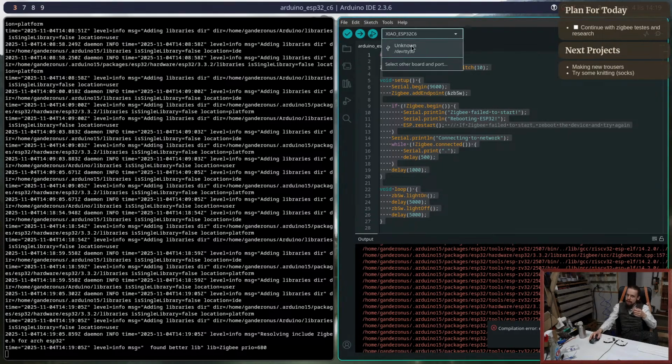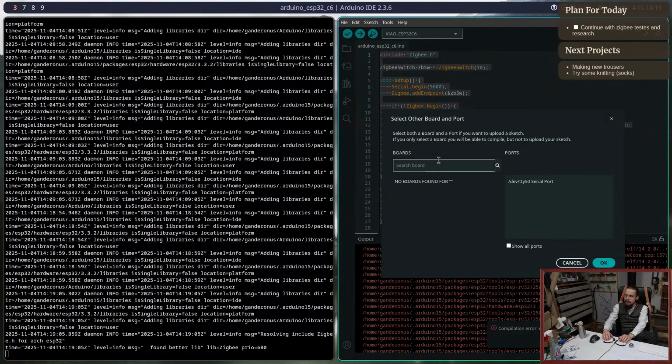How about C3? C3. Seed, no. Shell. C3. Wait, what?